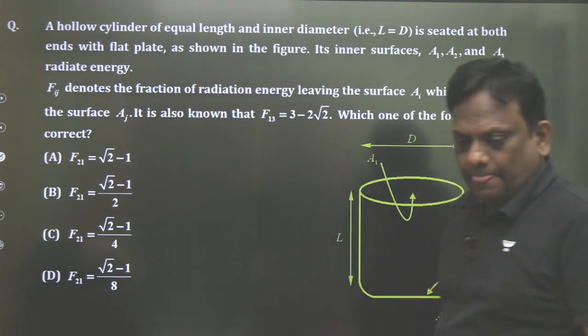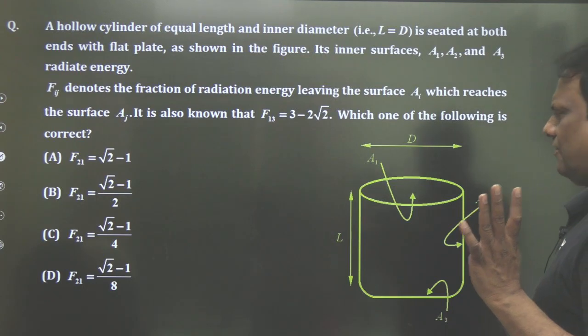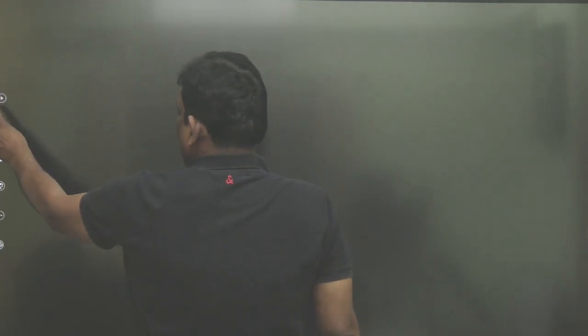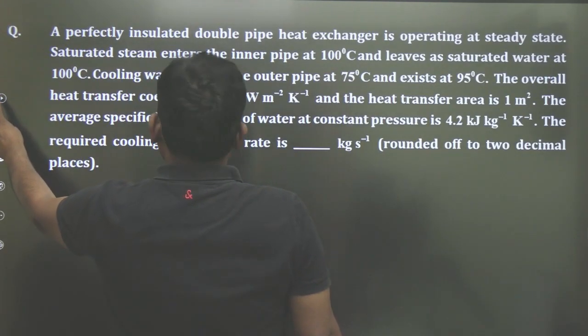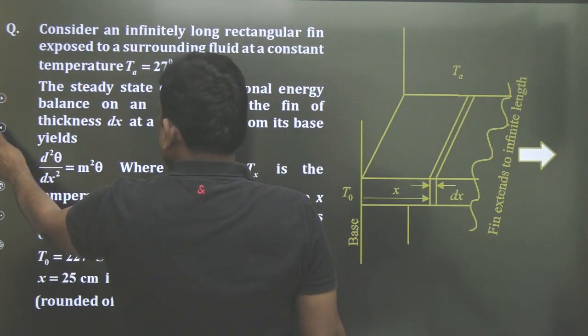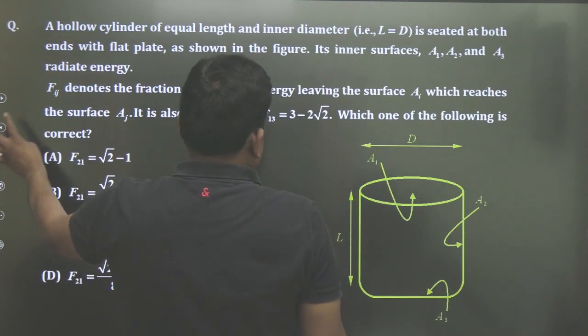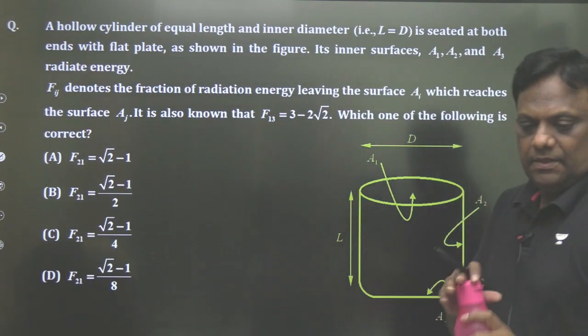Now take this question. This is a simple, straightforward question. Let's see how many questions are left. Okay, mass flow rate is asked, we have already done this, and this one too. Let's do it, sir, we will do it comfortably. No tension. Don't worry. Take this question. Please read the question.